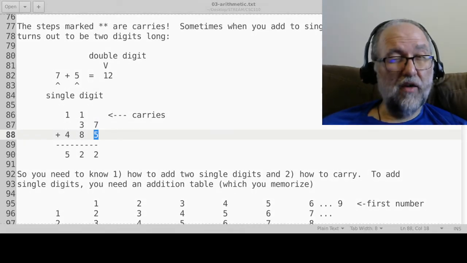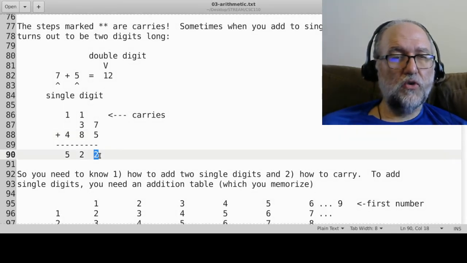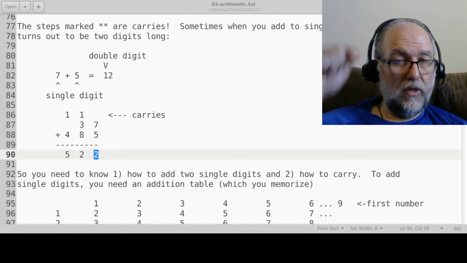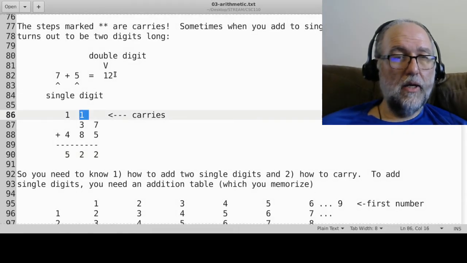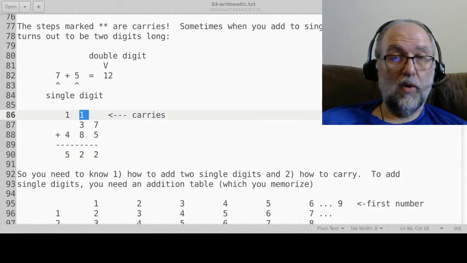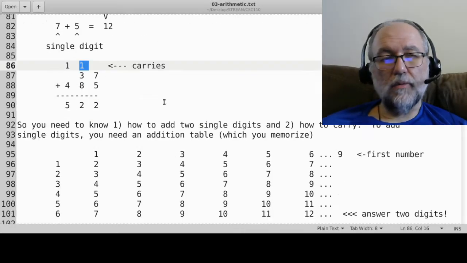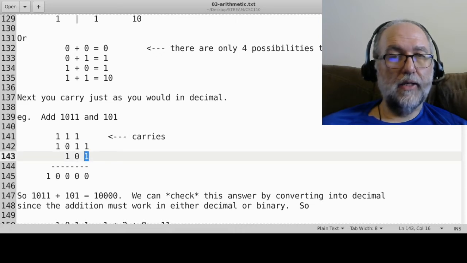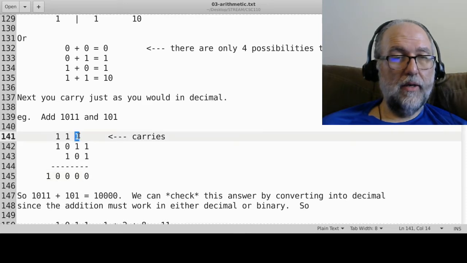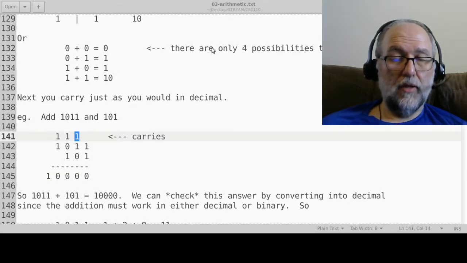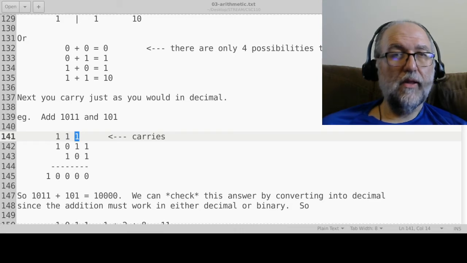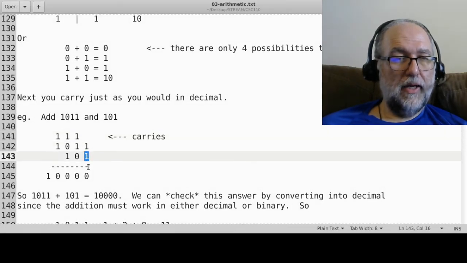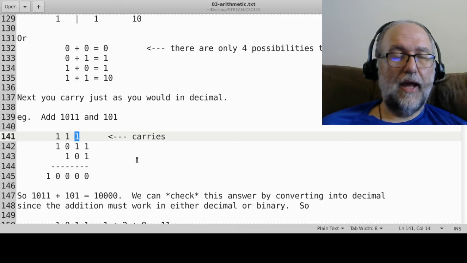7 plus 5 is 12. But I didn't just say 12, I said 7 plus 5 is 2, which you write below the line in the ones column. Carry 1, because you have to put that 1 into the tens column where it belongs. Okay, same thing here in binary. So I'm going to say 1 plus 1 is 0 carry 1, because that 1 belongs in the twos column. Okay, we're good so far? All right, so 1 plus 1 is 0 carry 1, and get used to saying it that way.